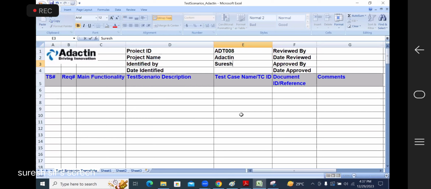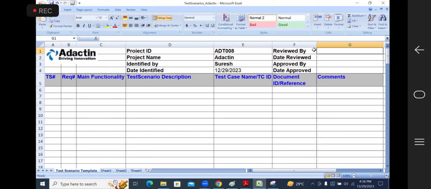I'm writing my own name. When you are preparing, you need to write your respective name here. Then the date identified, which is nothing but the current date. You need to provide that current date.